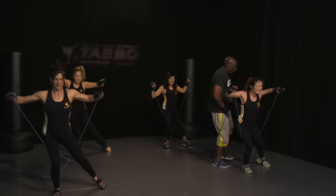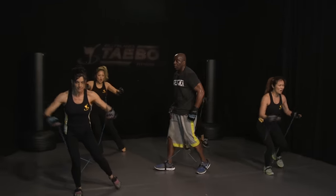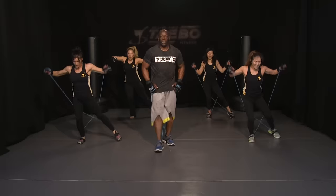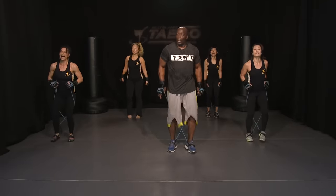Working those shoulders, working that side of your bump. Work it. Go. One more time, let's go. Work it. Go. Walk it out, good job.